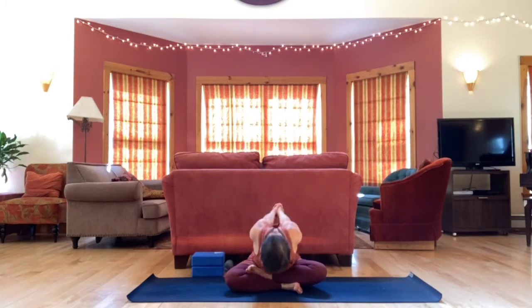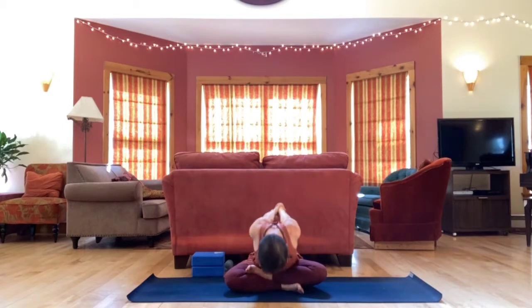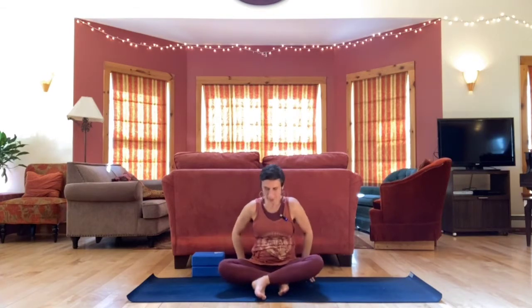And then reach both arms back, open up the chest, and fold forward. Maybe reaching arms up and back away from you. Let's release, come up, hands to knees, round back. Lean away from your hands on your knees, drop your chin. And then roll your way back up.